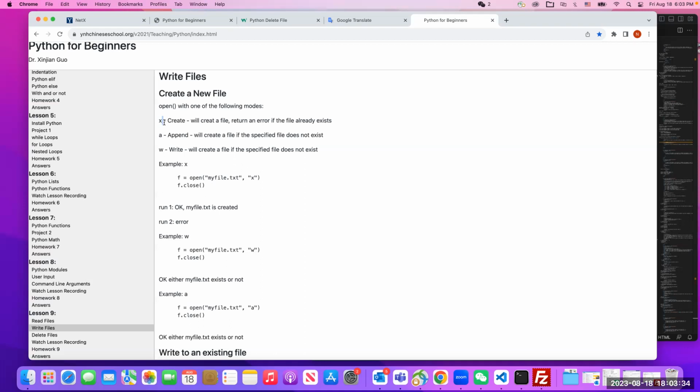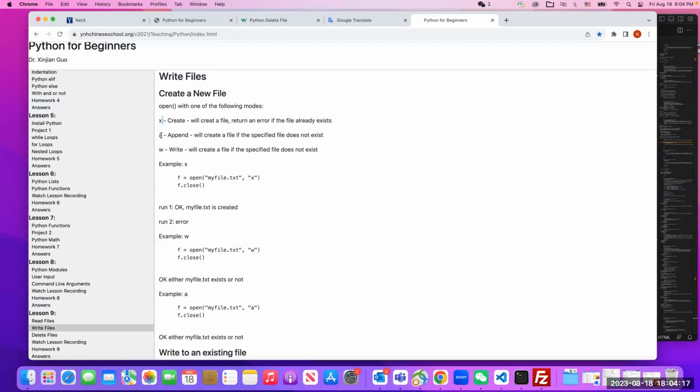X actually is new. I don't see that in other programming languages, but in Python, that's X. X basically just creates a file. It doesn't do read, it doesn't do write. It just creates a file. And it also returns an error if the file exists. Like if you already have that file on your disk and you try to create this file, it says, no, you have the file already. So I can see that X is useful when you are not sure. Let's say I pick a file name, and I'm not sure the file is there already. I just want to try. So you can use X.